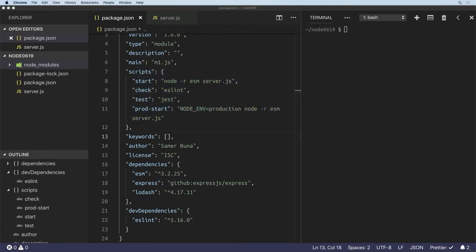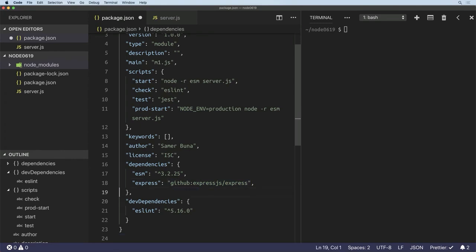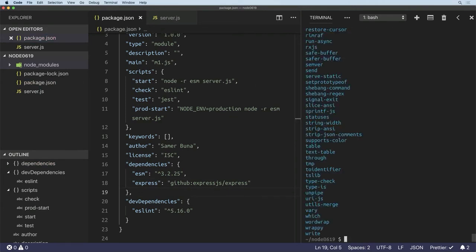If I delete a dependency from package.json, would it eliminate it from the project? Very good question. In fact, let's go ahead and delete Lodash, right? If we delete Lodash, because we're not going to use it, it does not eliminate it by default. It's still under node_modules. So the package.json file is just a documentation of what dependencies were installed.